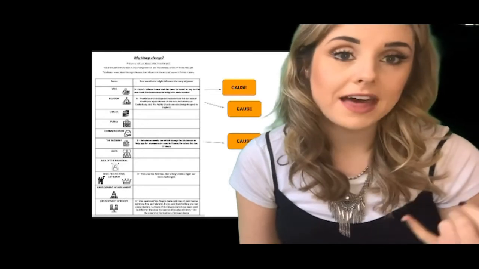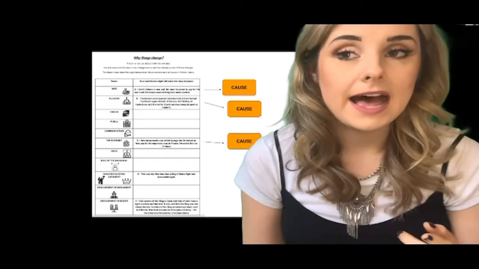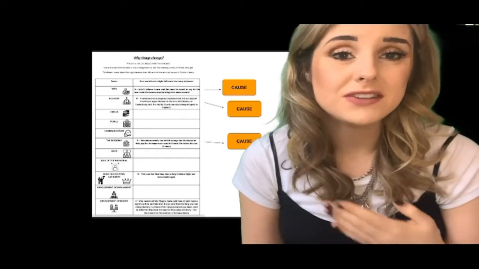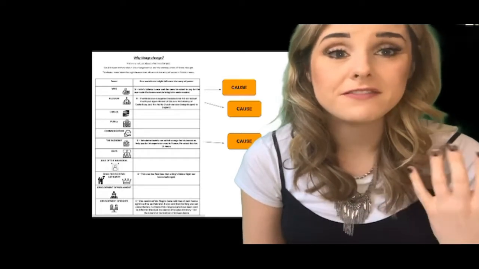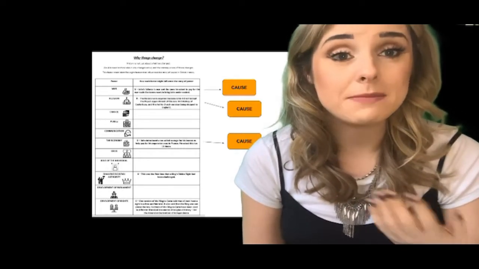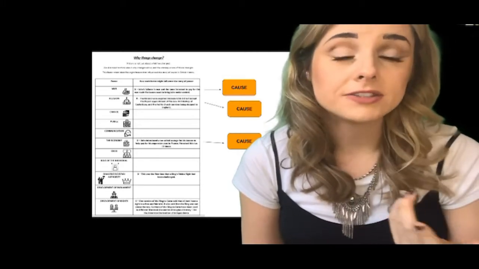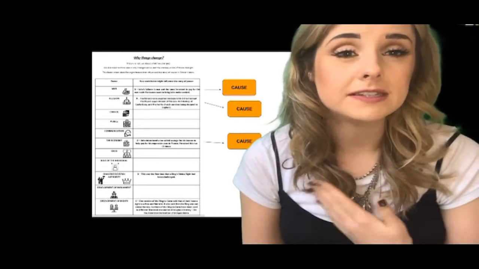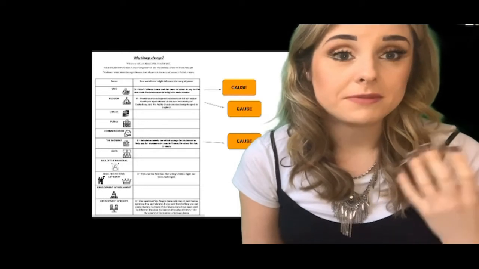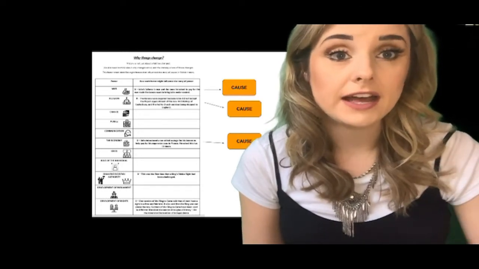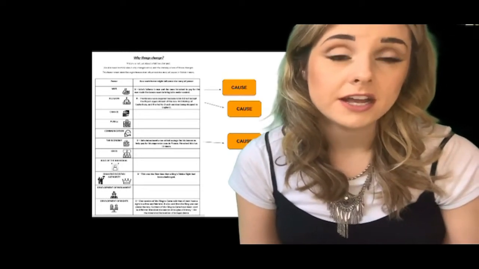So you can see here that I've labelled them the causes, and it's worth getting used to filling out this table for every event that we look at, because as I said in my last video, when it comes to structuring your 16-mark essay, it's really good to see similarities between events and to be able to structure those paragraphs. And as I said, I will make a video on how to answer the 16-mark question.